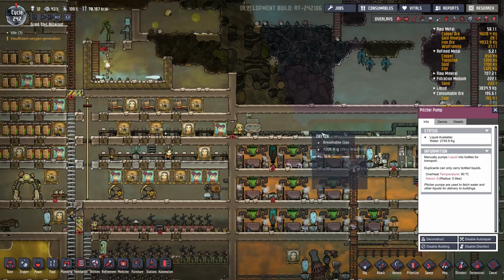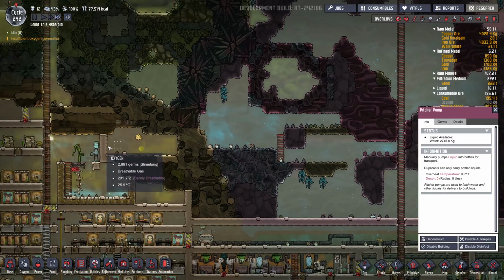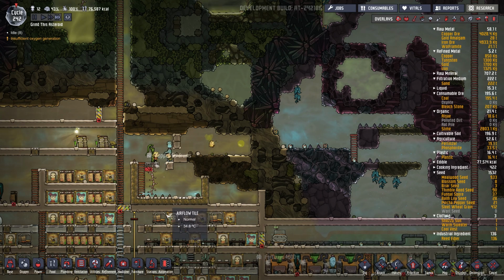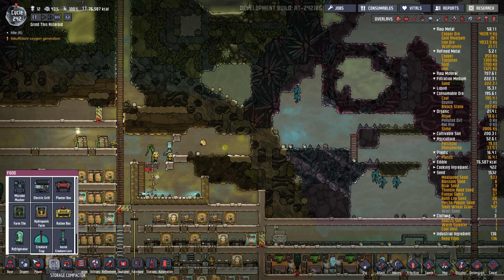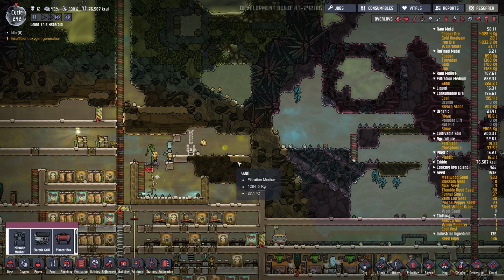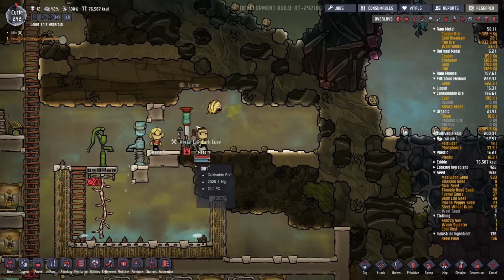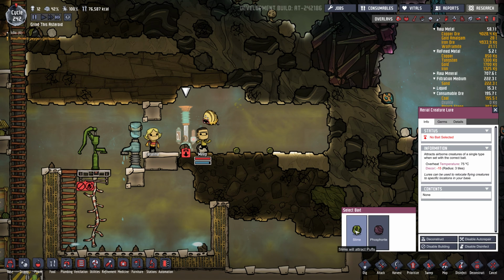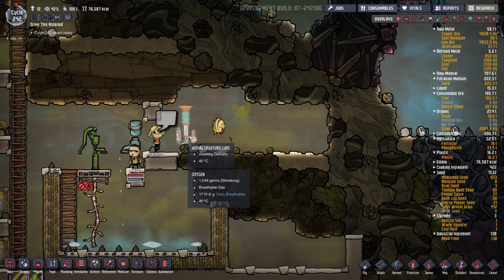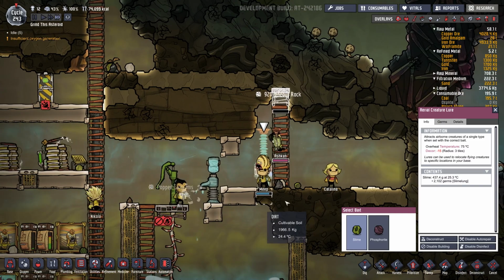One thing I do want to try is to trap a puft. Can probably actually try it right here. Now we don't really want him in the base. That would be bad. But under food, there's this aerial creature lure. Try to build one of those. And then you set it with bait. And I think pufts are going to like slime. I'm not quite sure, but let's try that. Maybe he doesn't like slime.